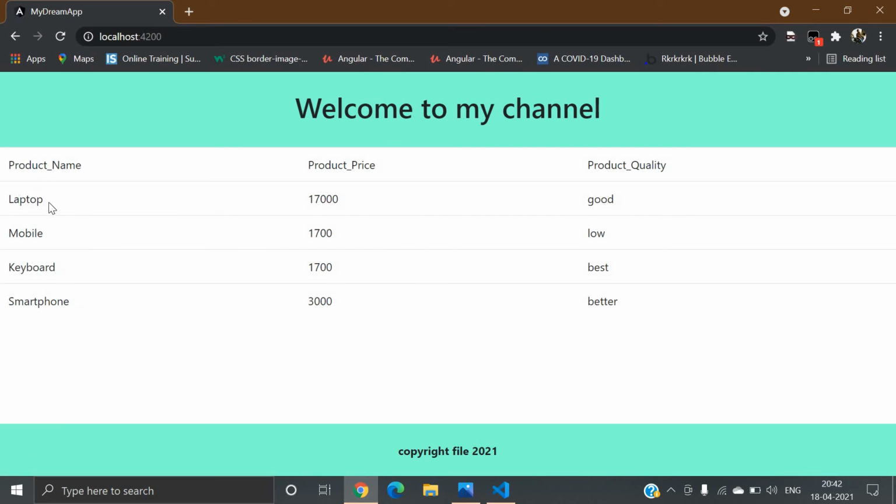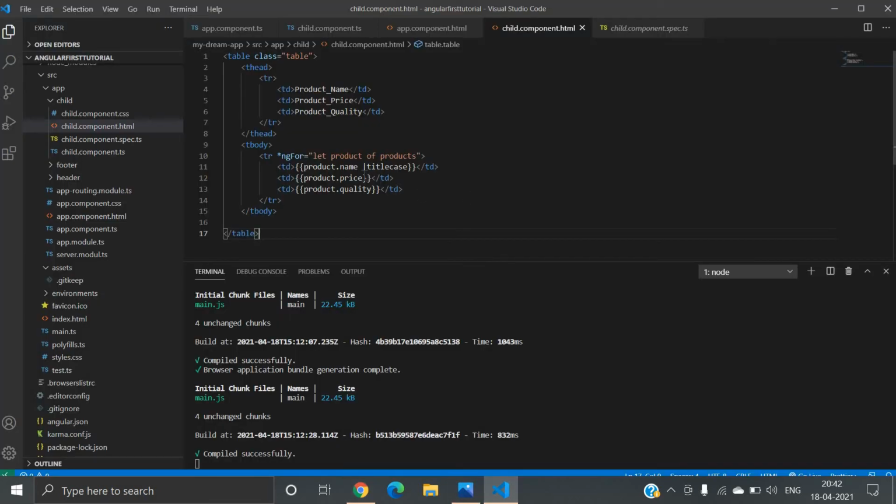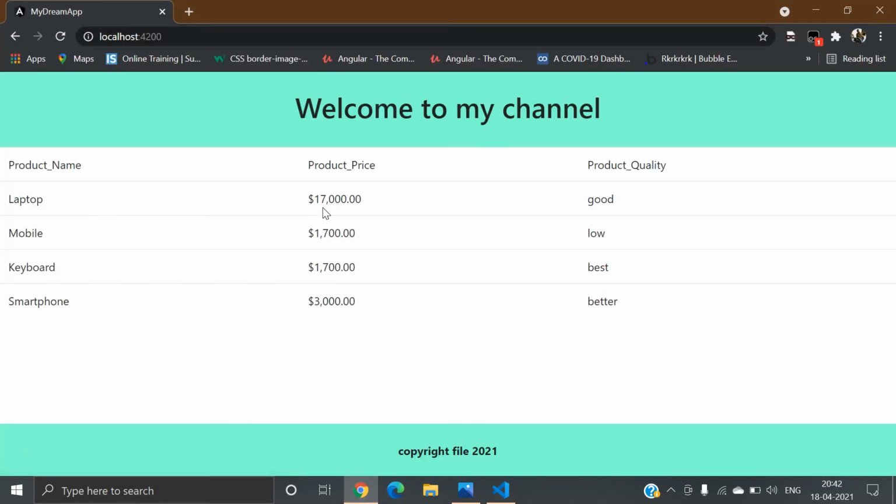And after that you can use another pipe, let's say currency, because Angular provides a currency pipe. I will save this. Now here you can see the product price is displaying with a currency dollar sign, right?